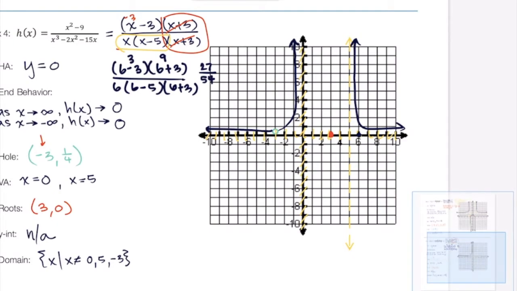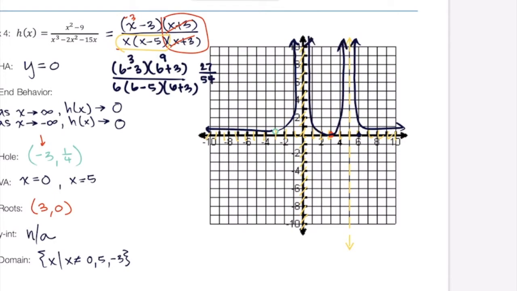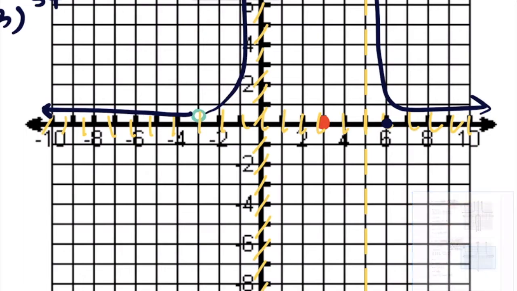So the tricky part here is what that middle looks like. Remember from the definition, horizontal asymptotes are mostly for the purpose of helping you see the end behavior. So as x approaches infinity, the function is going to approach the horizontal asymptote. But in the middle, where you're not approaching positive or negative infinity, graphs can cross horizontal asymptotes at times. So don't just automatically assume that the graph looks like this or that the graph looks like this. Because the reality is the graph could look like this, or the graph could also look like this. So what we're going to need to do here is plug in points on the left and the right side of that root.